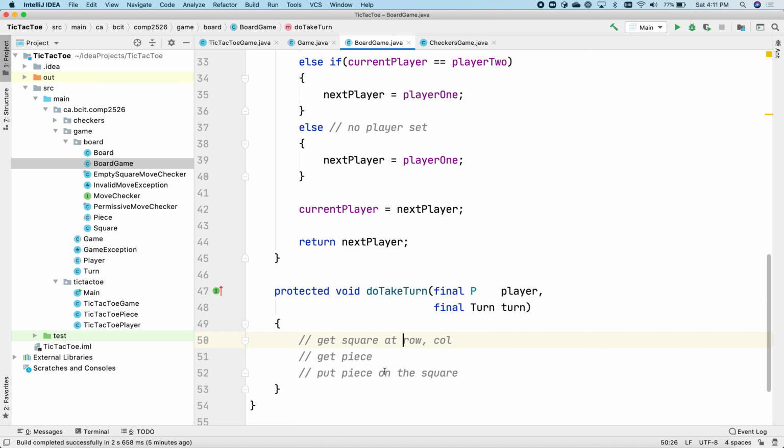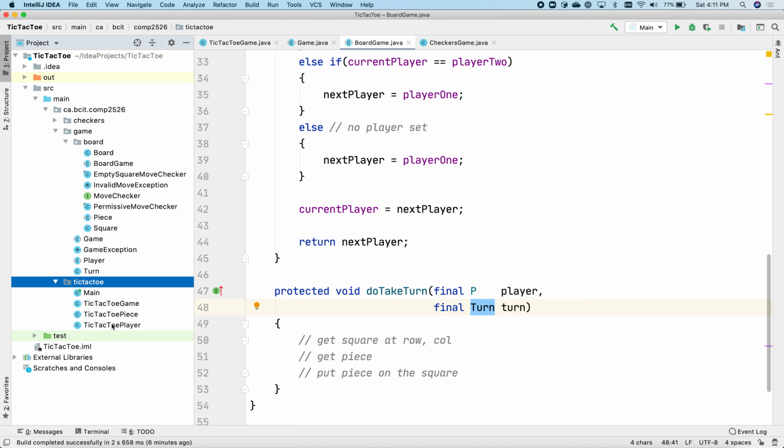So that's fine. That'll mean that the turn needs to have the starting row and column and the ending row and column for a chess game and a checkers game, but not for a tic-tac-toe game. So this turn class is going to wind up subclassing, right? Because we're going to have a tic-tac-toe turn totally different than chess and checkers turns, right? Tic-tac-toe only needs its own column. Checkers needs 2 rows, 2 columns, the starting and ending points. So turn is going to be abstract, ultimately, or an interface.